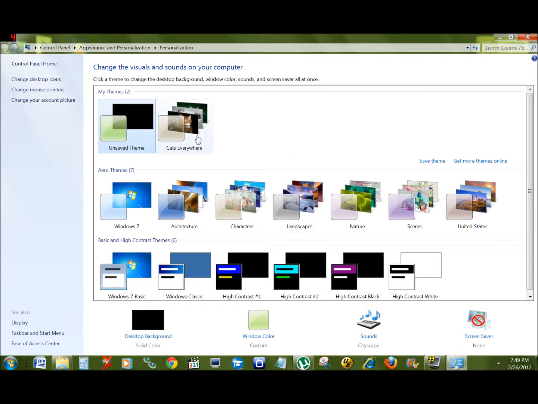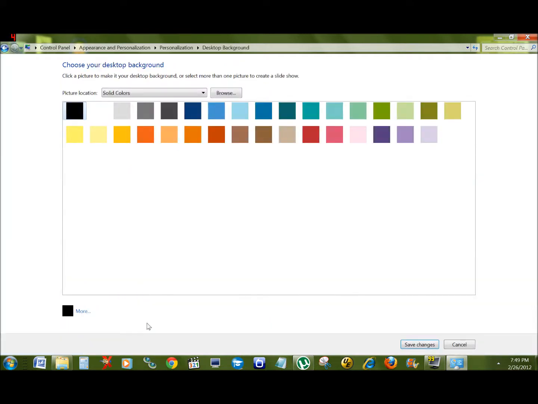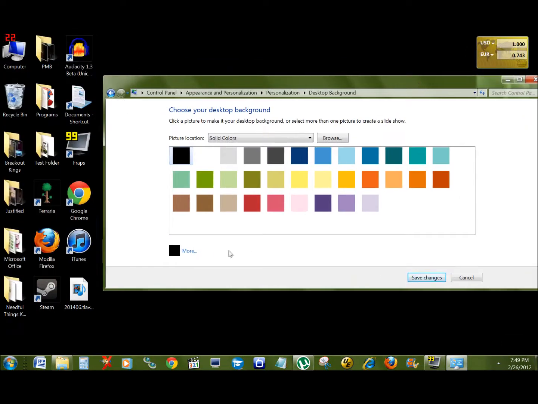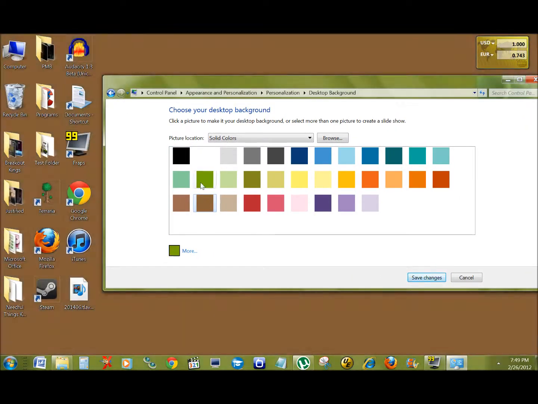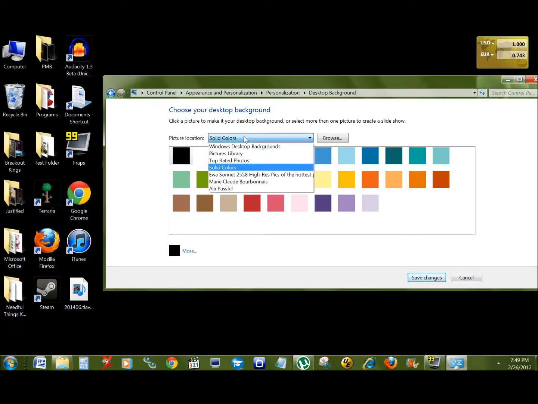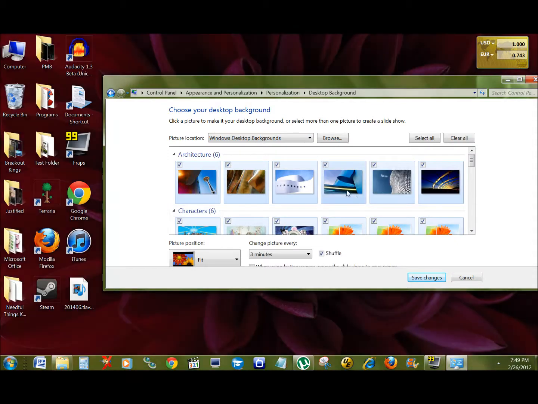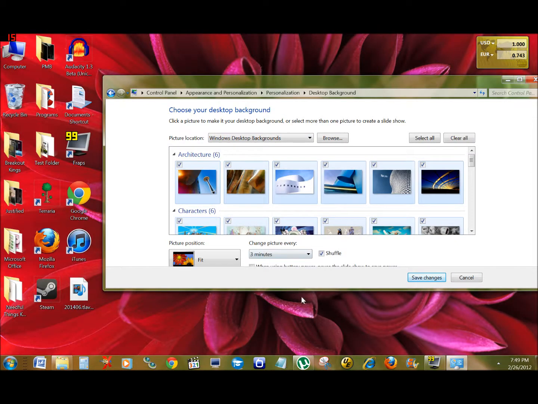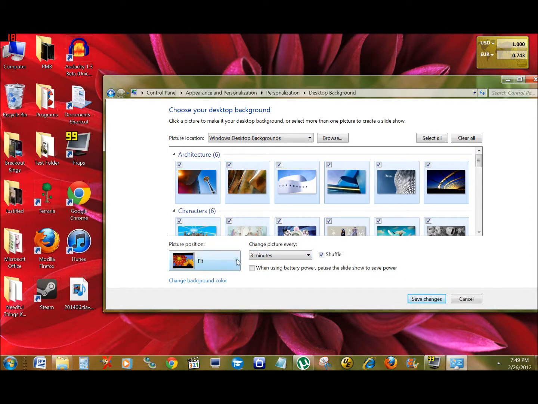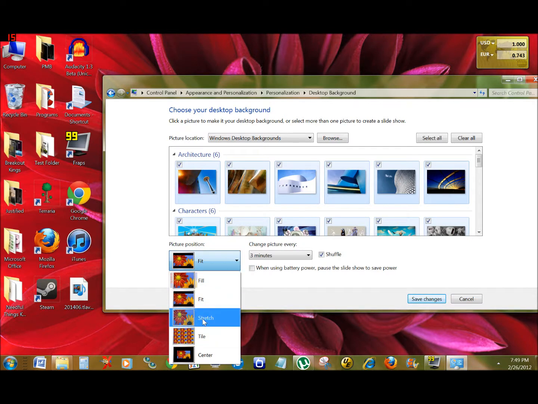Now this can go on forever. I mean, these are themes, things that if you want to change the desktop background, you come down here and you click on here, and you can change the color. There's the colors. You can go to Windows desktops. You can change it to one of these. There's pictures. Down here, you have these options to make it different. You can tile the image. Well, that one I think it was made to do with just that size.